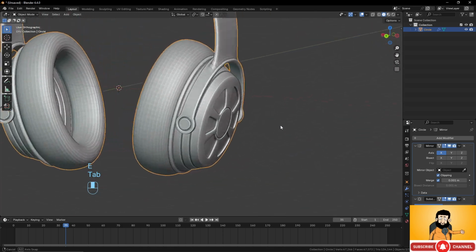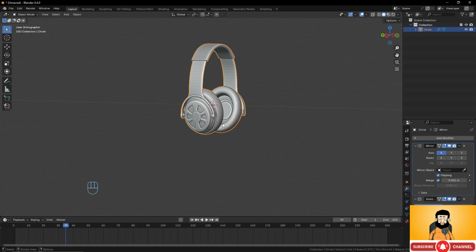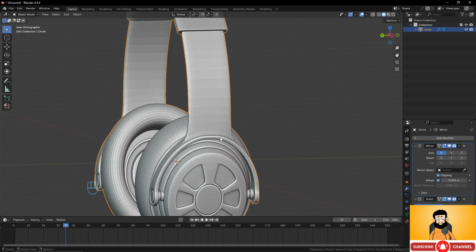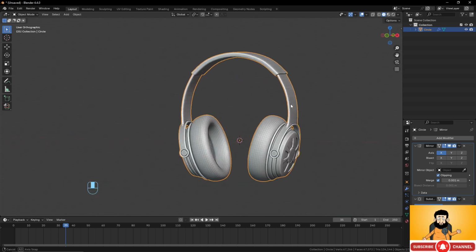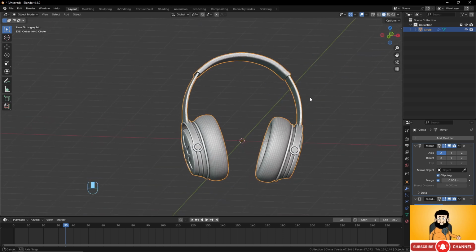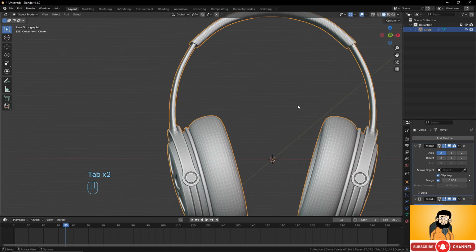Okay, and we have another shape that is more interesting. And again, we can add more details just by using these techniques, okay? So that's it for this modeling session.